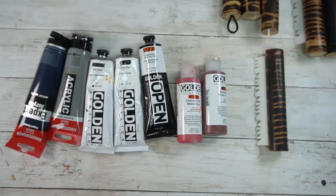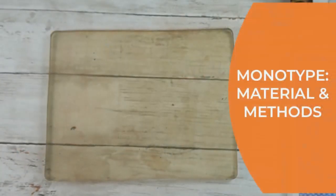They're just the papers that I use, because what I'm going to be doing with these is not making finished pictures. I'm making papers that I then use for collage. So that's where we're heading. The purpose of this video is not to teach you how to gel print or make monotypes. The purpose is to demonstrate what these tools can do.